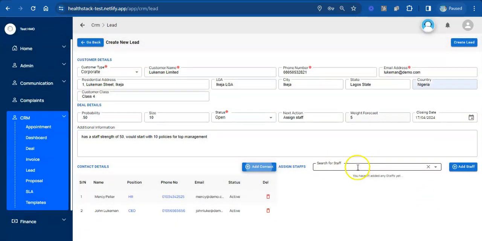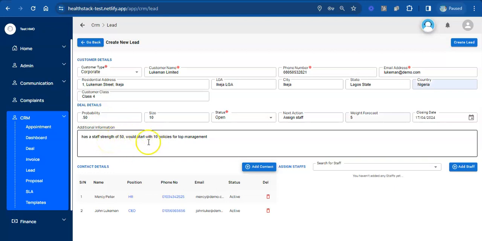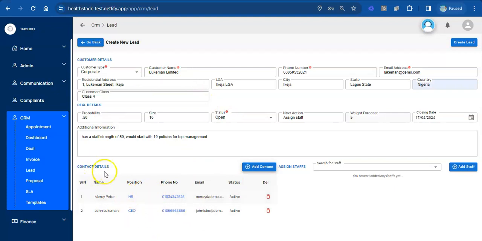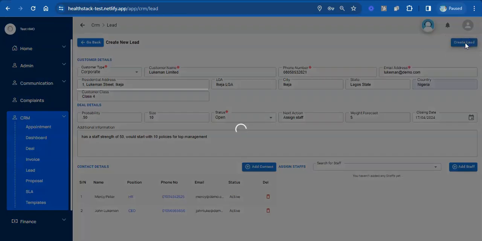Like I was told, when a lead is created, it is the duty of a team lead for the sales department to assign this business to different members of the sales team. So I'll just leave this as blank and I'll go on to create lead. But before I do that, let's do a quick recap. I filled up the customer's details, I filled up the deal's details, I entered additional information that is peculiar to this business and is of importance to this business. And then I entered contact details for inside persons in this new business that we would be interacting with, to seal this deal.